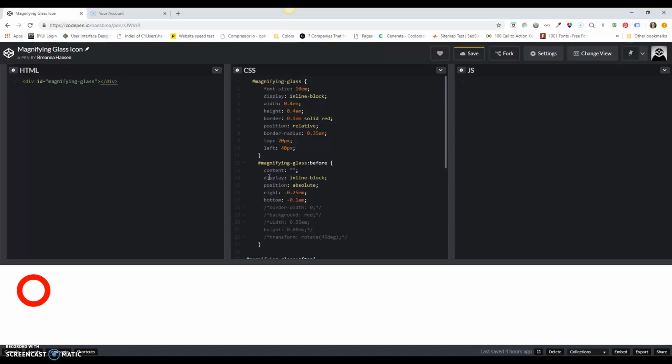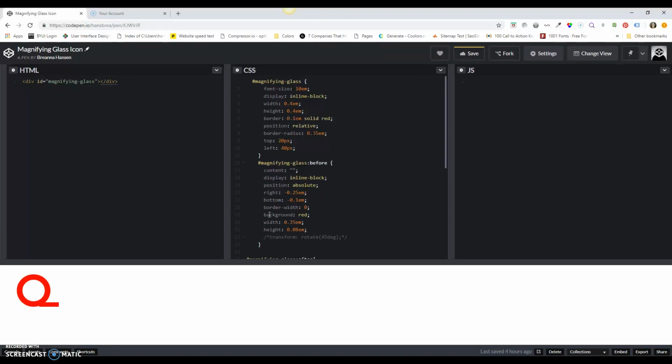Now we can't see it again yet because we don't have a background. So we need a background. Let's go ahead and add our background of red here and add our border width. Now we're not going to have a border on this because what we want is actually just a shape. So this one doesn't have a border width, but the previous one does. Okay, so let's go ahead and add our shape now. Okay, so now we have our shape.